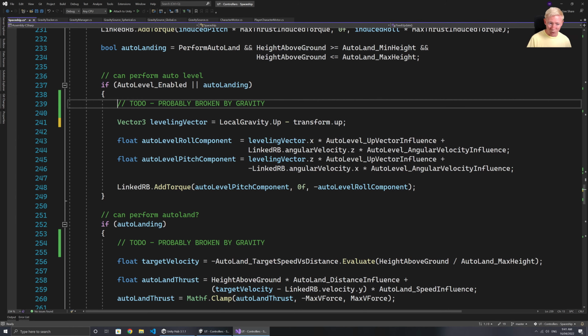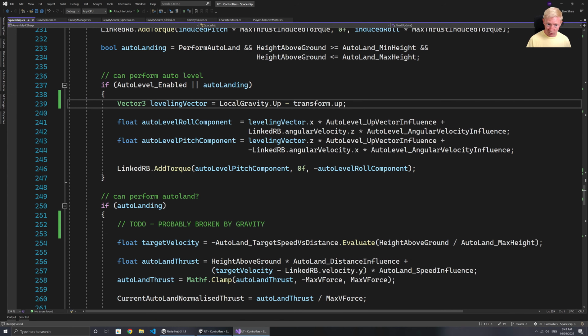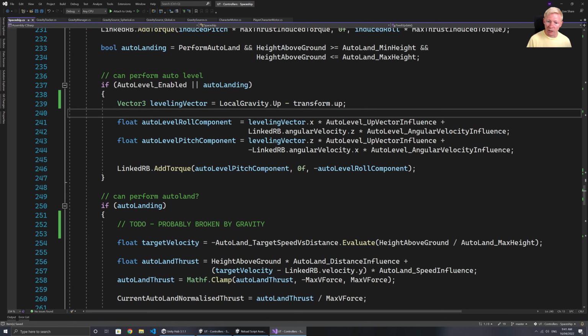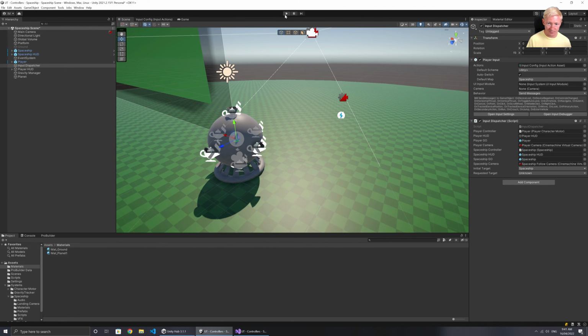So that should give us auto leveling that is actually going to kick in and work appropriately regardless of where we are on the planet. That's actually all it should need change-wise. So it just means that it's always going to be based upon our current relative gravity.